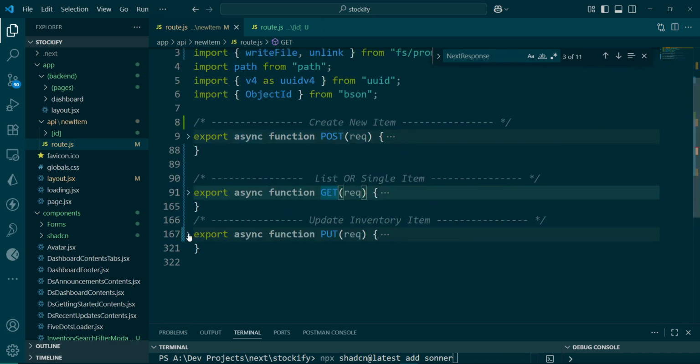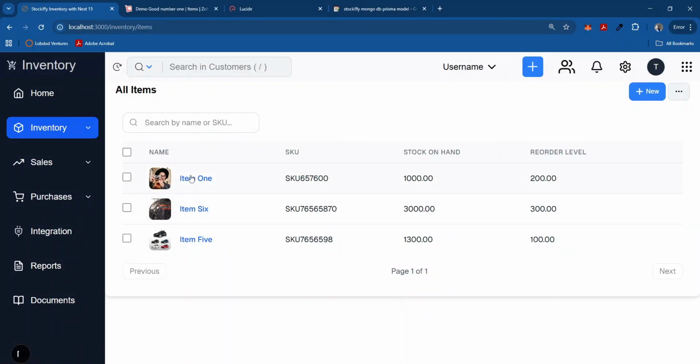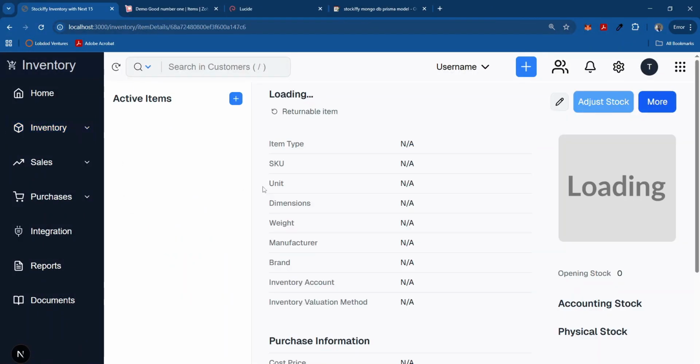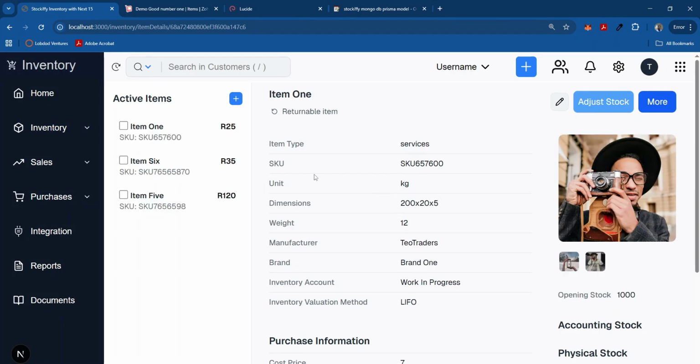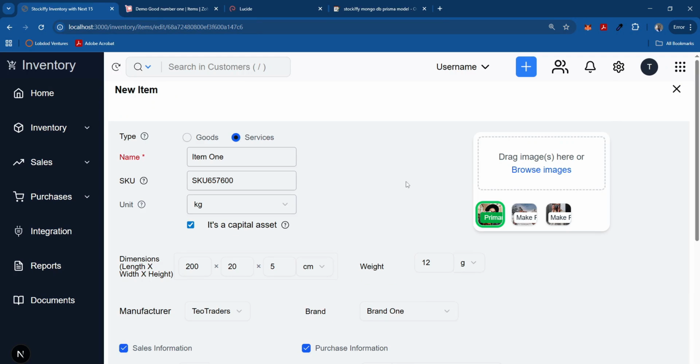And again, the put function is for editing, updating an inventory item. Okay, so if I can just close this one out and try to make an edit, let's see what happens. Okay, so let's assume we want to edit this item number 1. Let me just put it as item number 1, edited.